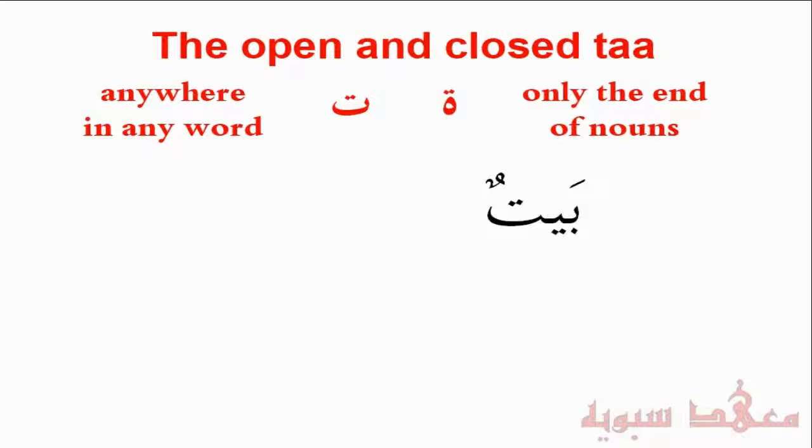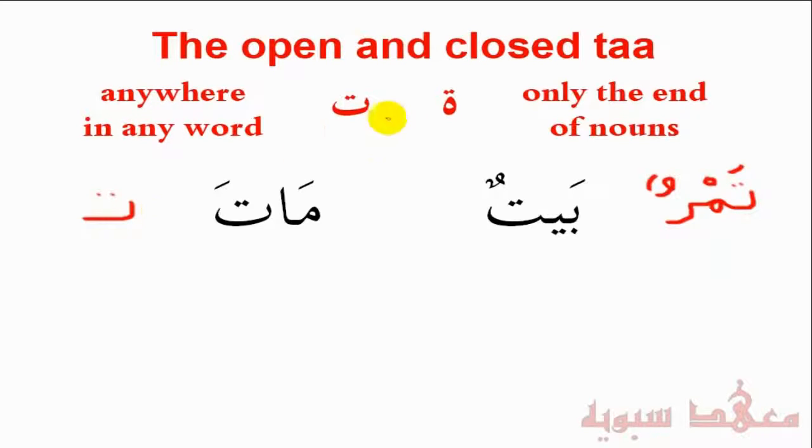So here we have the word bayt, baytun, this is the tanween, and this is an open ta. We also have the word, for example, tamrun, which means dates. So notice here the open ta at the beginning of a word. We also have, for example, a verb here, mata, which means he died. And ta can also occur alone as a particle. And one of its usages is particle of swearing an oath.